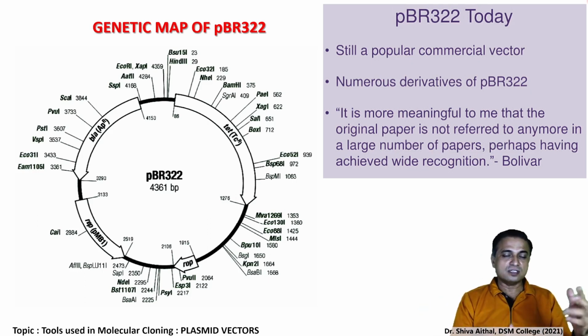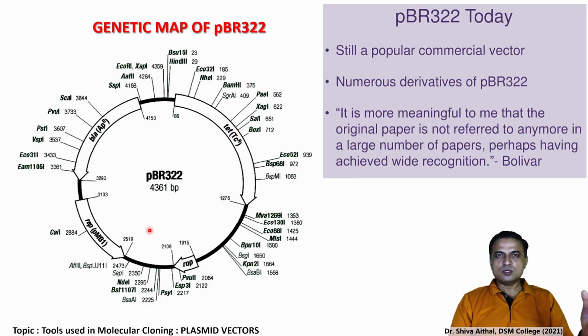If not this, I will cut at this point and check. Depending upon the size of the insert and the host, you don't know which type of condition may arise, so all the options should be ready. The original plasmid, which was created, you can see, at 4361 base pairs had so many restriction endonuclease cleavage sites, and that made it one of the unique vector plasmids.